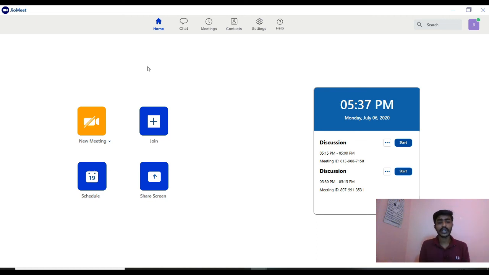And I would also request the Jio management to upgrade it so that we have a bit more options for a meeting. I think that can give a tight competition. As of now, they are entering the market and gathering the audience. But adding a bit more options can bring a bit more participants, a bit more people using it. And that's all from my side.